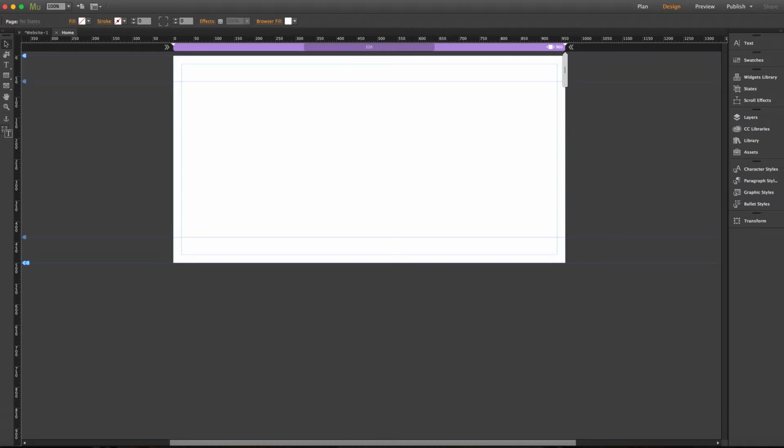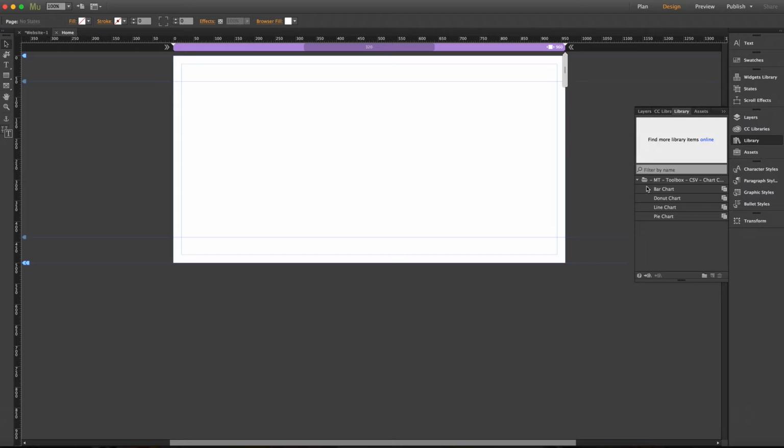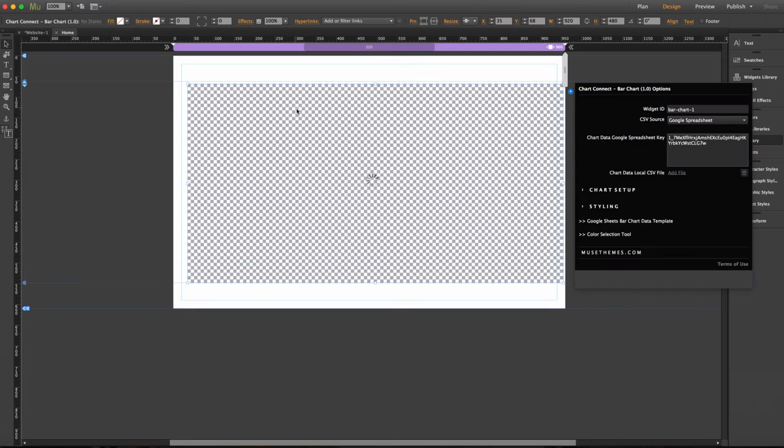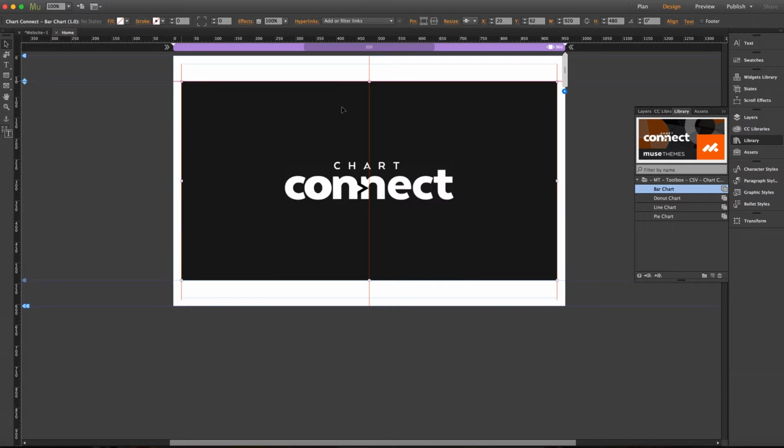up. As soon as you get the widget into Muse, if you click this drop-down arrow, you'll get 4 different kinds of charts that are all displayed as their own individual widget. We have bar, donut, line, and pie charts. Now I'm going to run through the first 3 in detail, only because donut and pie charts have very similar setups. So starting with a bar graph, we can go ahead and drag the widget out onto the page. And I'll go ahead and center it here.